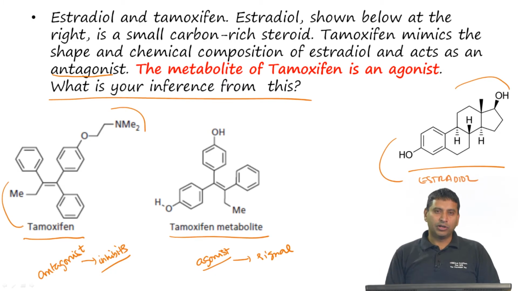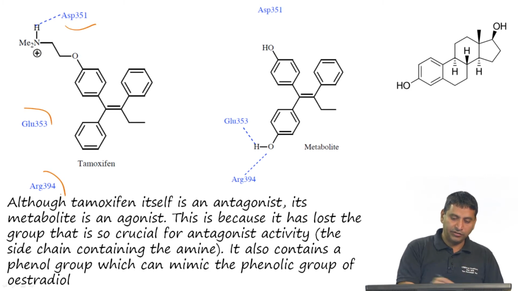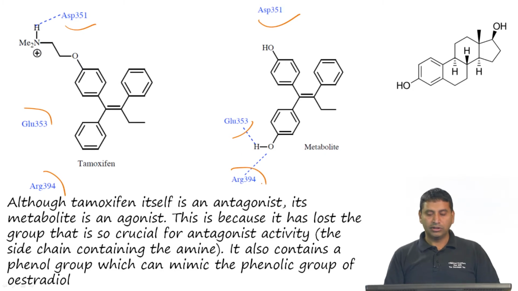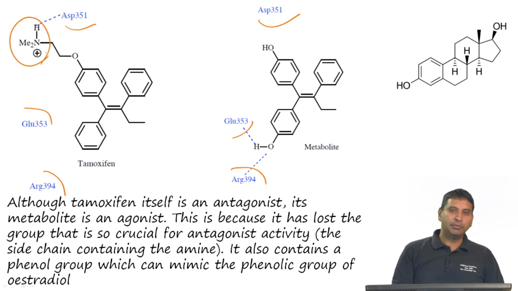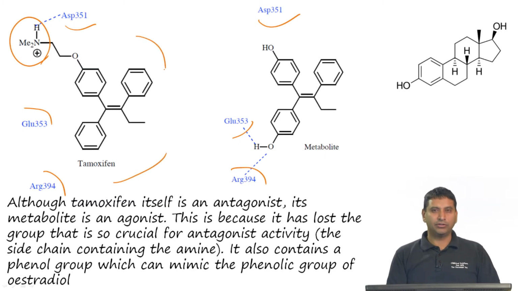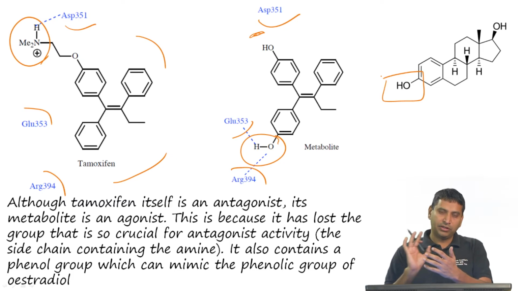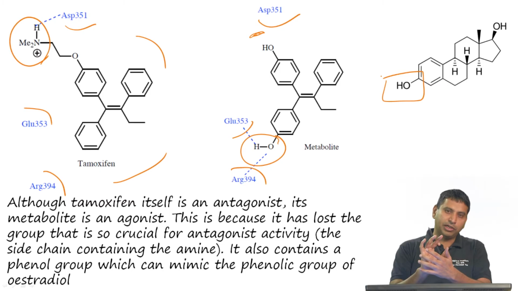To look at it somewhat at a molecular level, let us look at this picture over here. It is known that these residues, aspartate, glutamate and arginine, are important in binding to the natural substrate. And so, what happens in the case of tamoxifen is that this dimethyl amino functional group, which is protonated, binds to or weakly interacts with aspartate, and the rest of the molecule mimics the shape and size of estradiol. Whereas, the metabolite, as you can see here, has an extra hydroxyl group over here, and this interaction is gone. So, this extra hydroxyl group makes it much closer in structure to estradiol, and perhaps this mimics the natural way of binding, and it starts becoming an agonist.